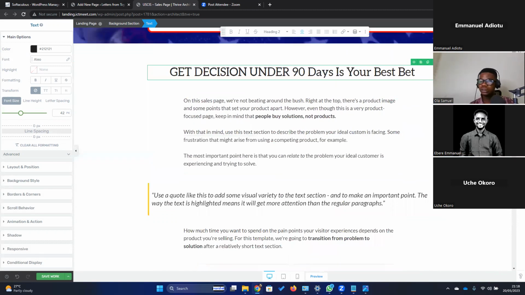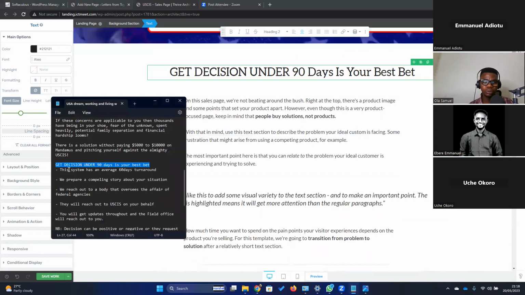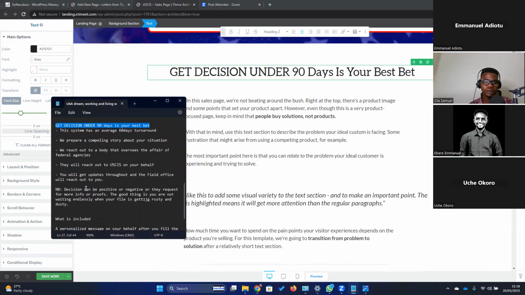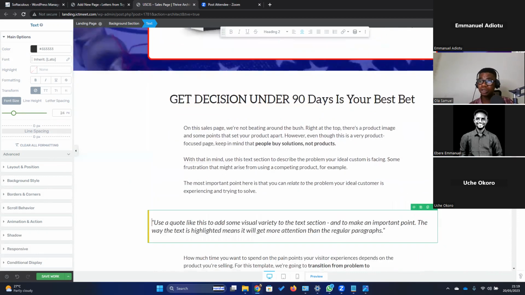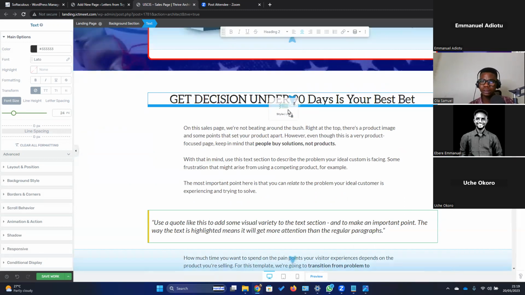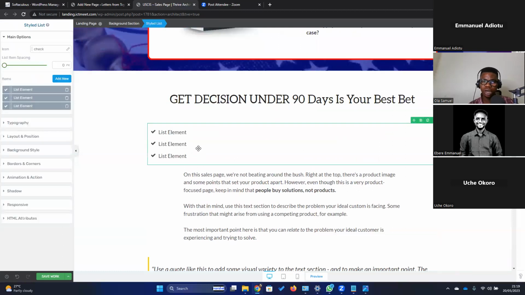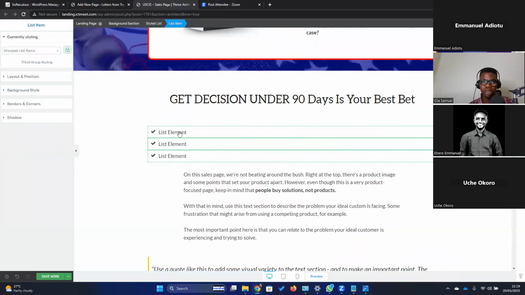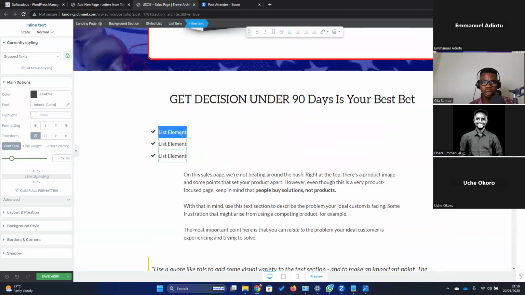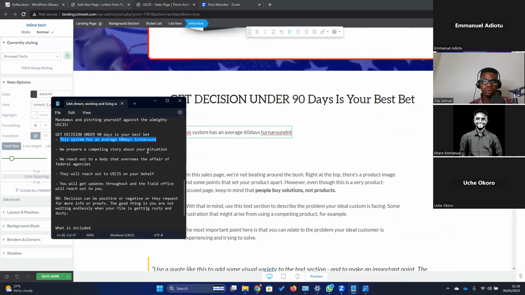All right. So the next thing I'm going to do is to put all of these checks. What I explained the other time is what I'll be doing now. So I'll bring in my styled list again. Then I'll start inputting all of these lists. I'll put this as well.